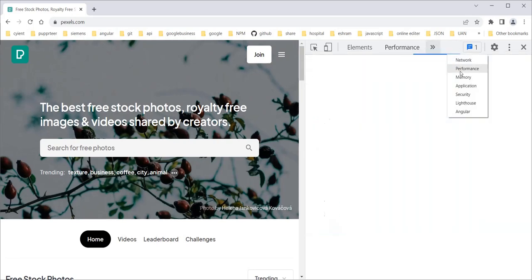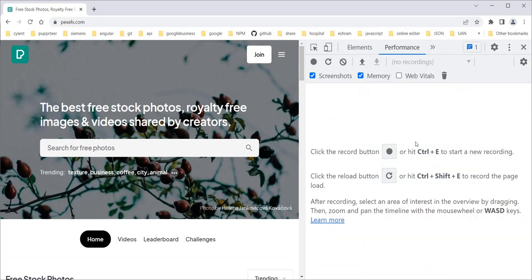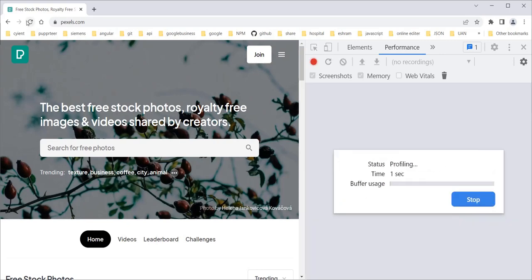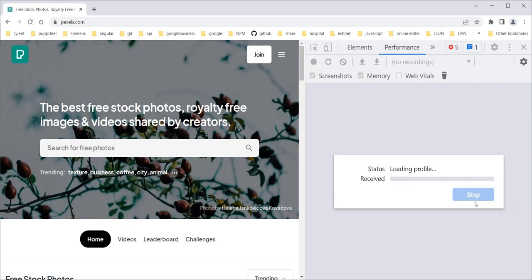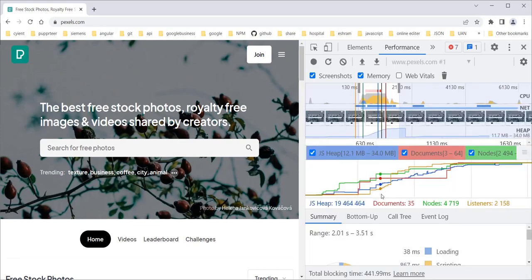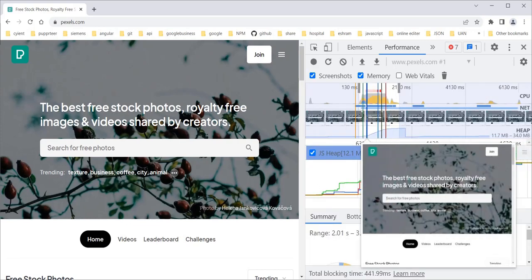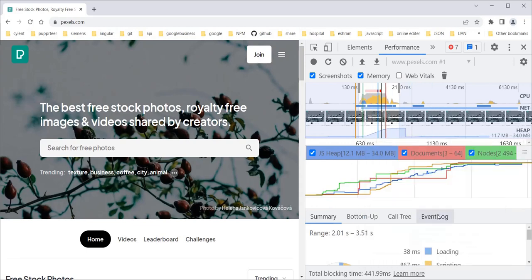The next one is the Performance tab. What you do is click the record button icon, then reload the browser tab. Once the page is loaded, stop the recording. On stopping, it will show the result: how many seconds, what the performance of your web page is, everything.